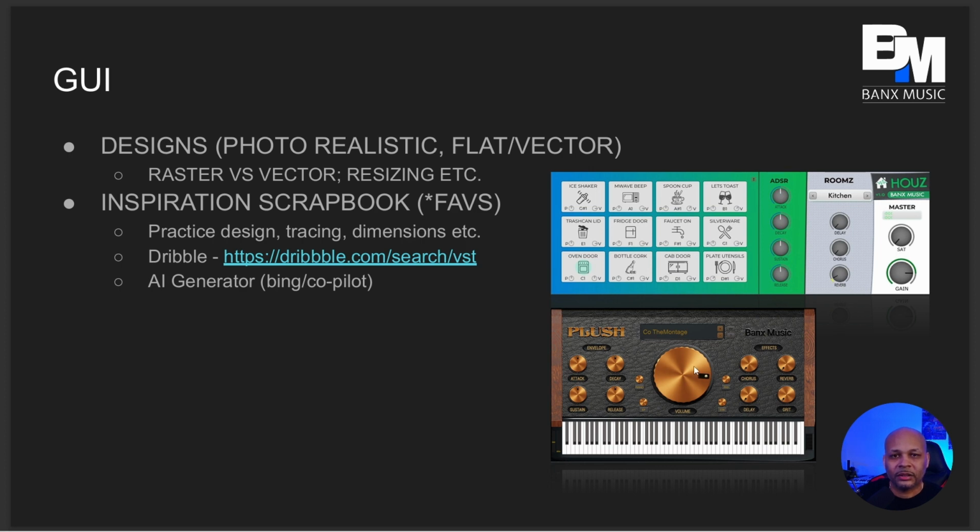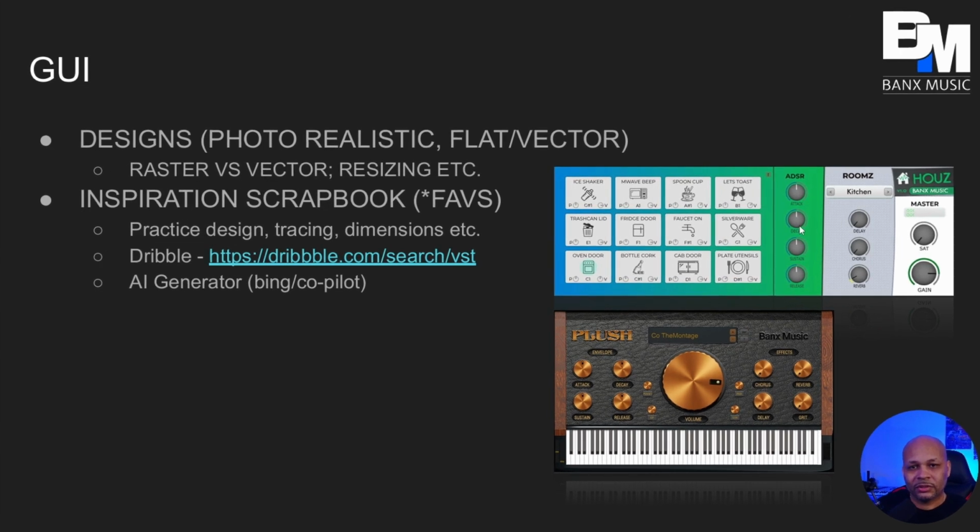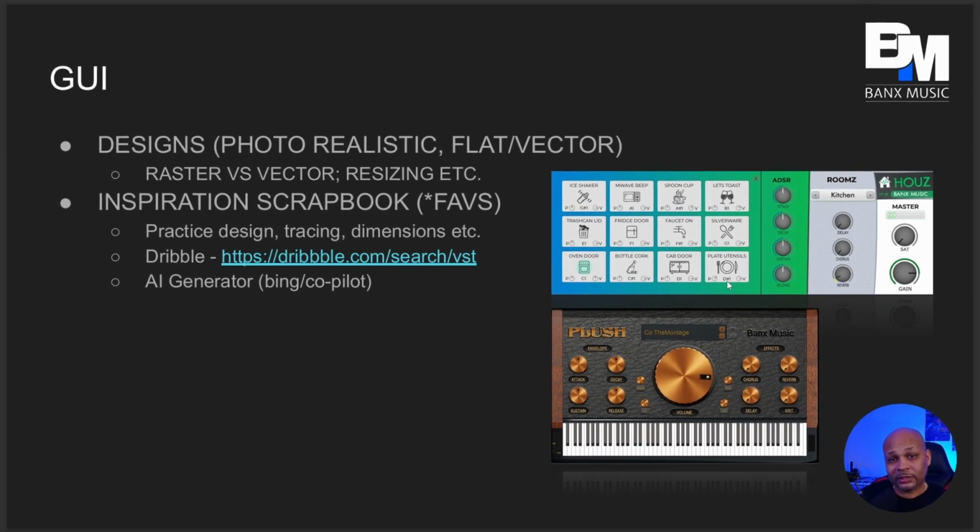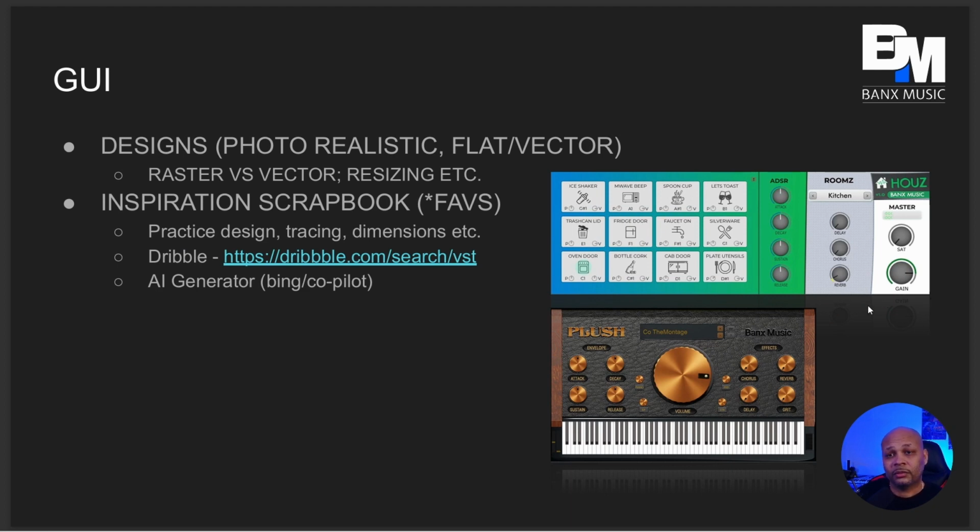Most of the time that's going to be a PNG file with textures. I use Blender 3D to create my knobs, so it's a little bit more realistic. I also like flat designs too because they're very clean, and as you get into effects plugins later, you may want to scale them up. I know sometimes the buttons might be too small, so you can scale things up, and it's just a better way of doing things when you want to manipulate the layout. Well, when we look at picture type images like this, we call it raster. And if you're going to scale, you want to make sure your images are the largest they can be. You can always scale down, but scaling up, you're going to get pixelation.